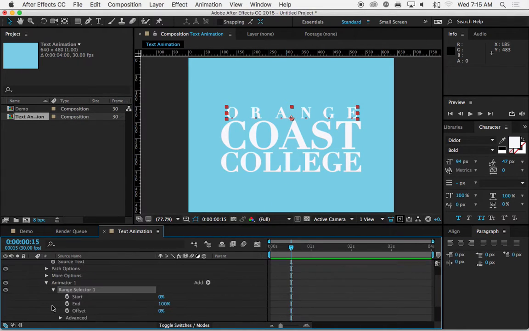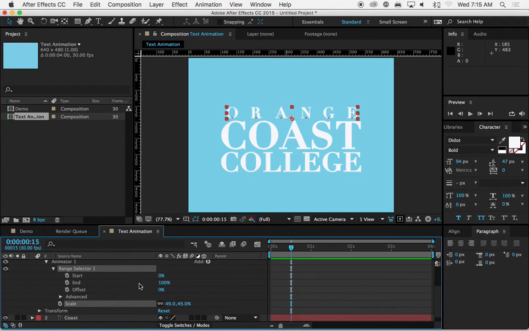What Range Selector does is it lets you tell After Effects what range within this one word we want to apply that scale effect. What I mean by that is if we look under this, there's a start and an end. I'm going to click and drag the start to the right. Notice that kind of turns off the scale effect for the first two letters when I change this to 34%.